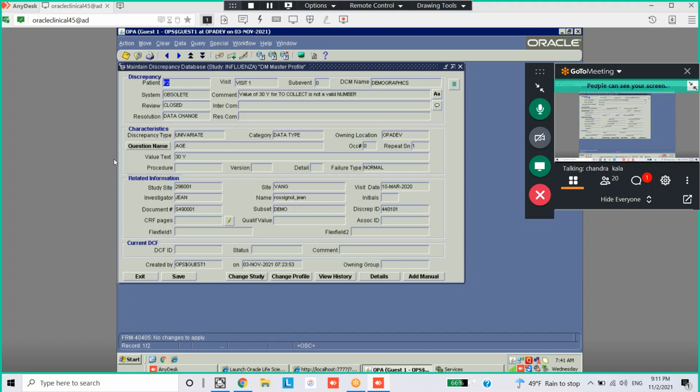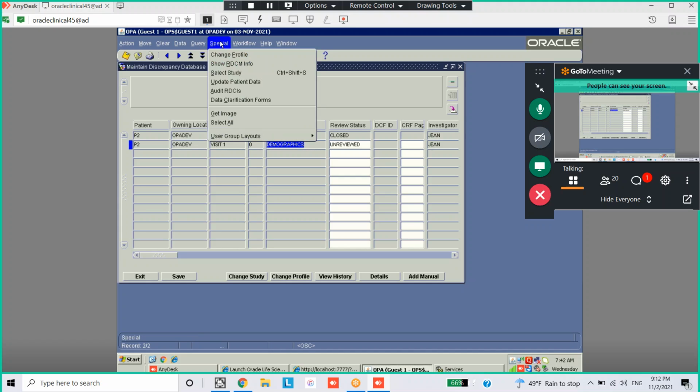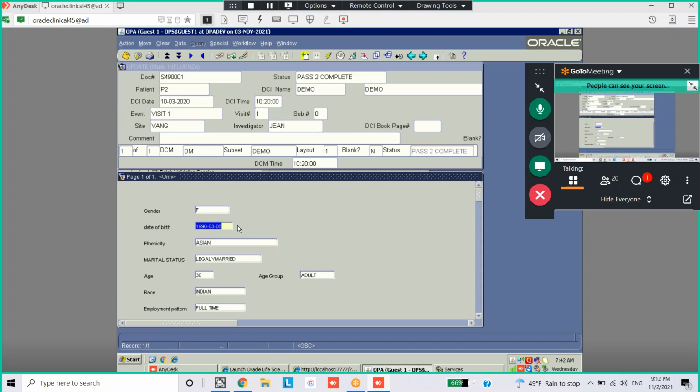And the window also is showing disable mode, all of it. Now you can go to the next record. In the next record also you can do the same thing. You can update this also.